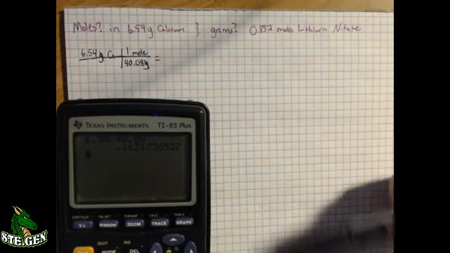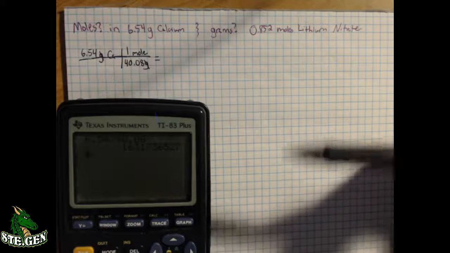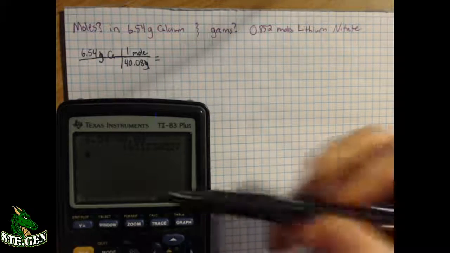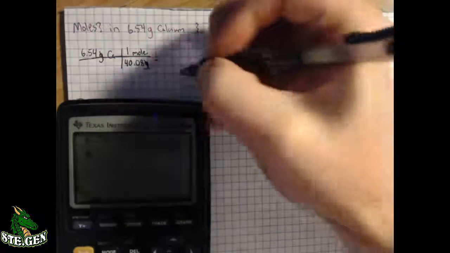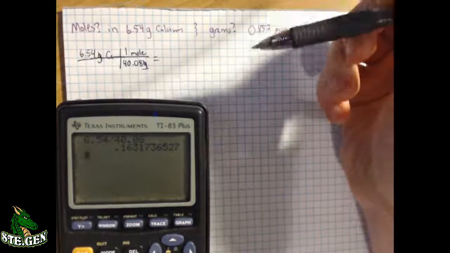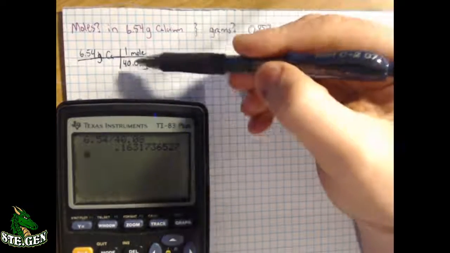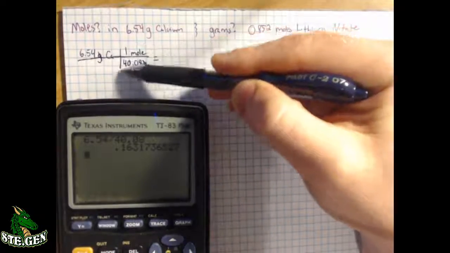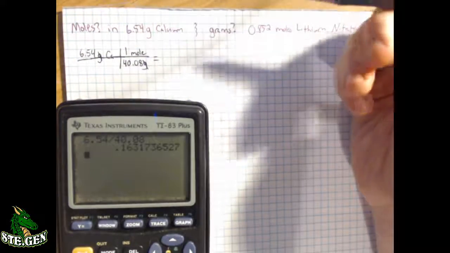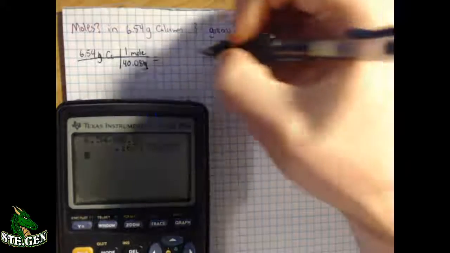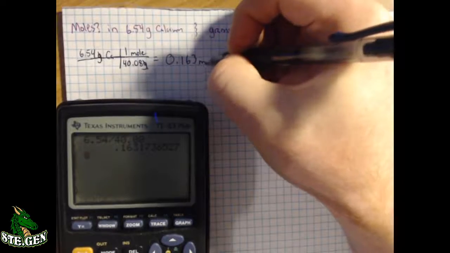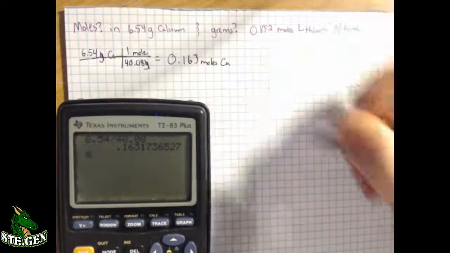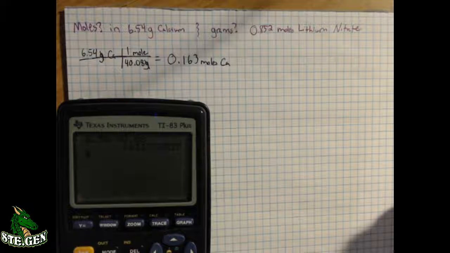But after you do this enough, you'll get a feel for when a number seems really big or really small for what you're using. In this case, though, this number seems right. It's a decimal, but we're talking about moles, so we're going to go ahead and run with it. In this case, I had 6.54. I'm not going to use this for my sig figs because it came from the periodic table, and we just always go to 2 decimal places for the periodic table. So my answer should have 3 sig figs. So my answer will be 0.163 moles. And then remember, you want to also put not just that it's moles, but moles of calcium. You have to have that part in your unit as well.